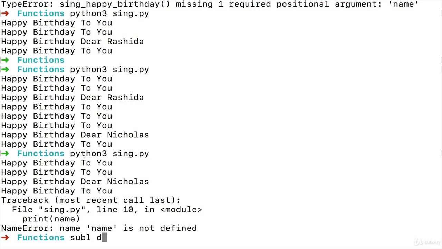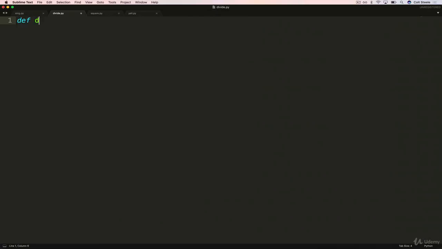So one last example, I will make a file called divide.py, and I'll declare a function called divide. And it will just take two numbers, num1 and num2. I know there's a name for, when we have like 1 divided by 3, one of these is called the operand or something. I don't remember. I'm just going to call them num1 and num2. It would be better to get the official names though. But I just want to show that the order does matter.